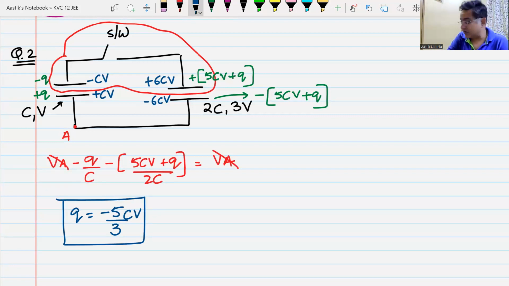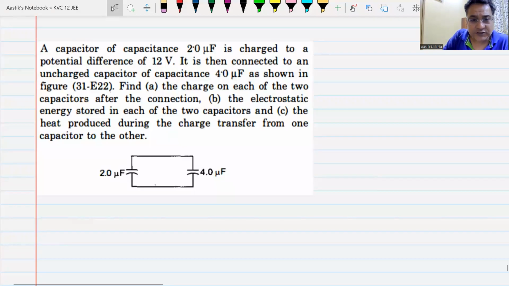Do we get this, or has this gone above our head, saying bye bye sir, enough sir? Understood, sir. Okay. Here is a question from your favorite book. And it comes with a bang. Now remember, once we solve this part of the question, there could be other parts as well, as evident from this question.